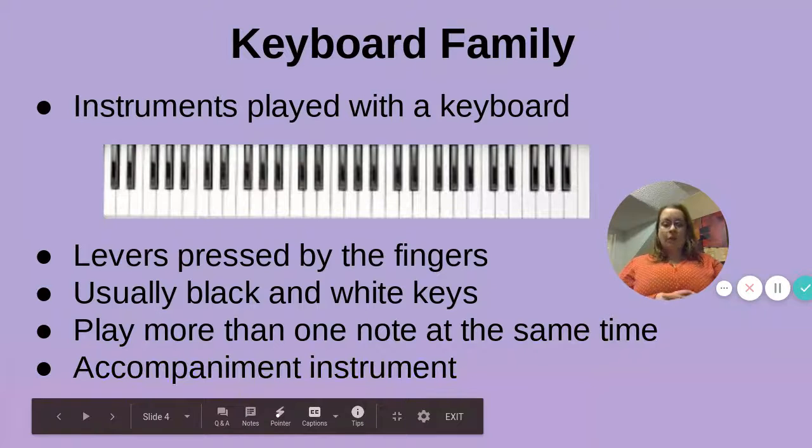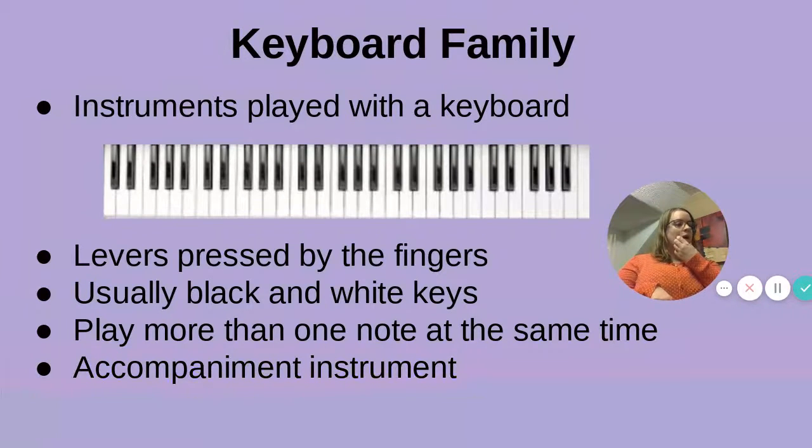I've seen one instrument that we'll talk about today that has brown keys. That's pretty cool. And, you know, sometimes people just want to make instruments look kind of cool. So you might see an instrument with like purple keys or blue keys sometimes. But most of the time, they're black and white keys. Now, when I say they're levers, that means something where when you push one side down, another side goes up. Usually. Or maybe not. Maybe something else happens on the other side when you push it down. And it all depends on the instrument, which we'll talk about in a second.